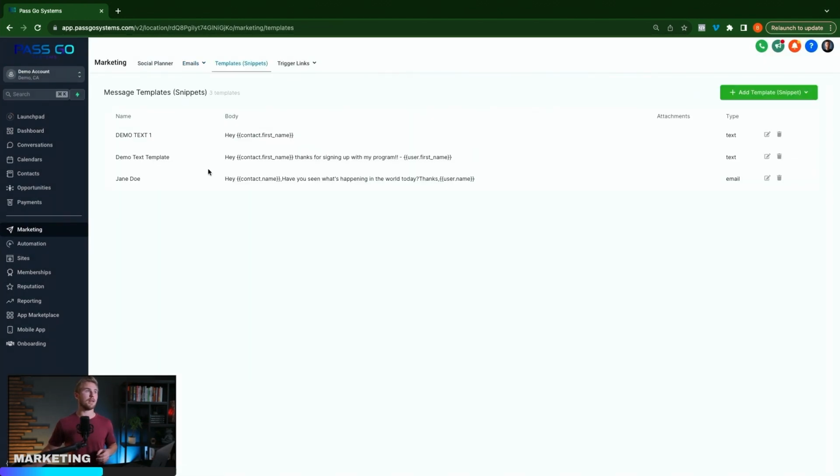You can do the same thing for texts. So we've got these text templates, also called snippets, that you just come in here, create a text template, or you can create an email template here that doesn't look quite as professional. It's just a quick email template. These are easier to use in my opinion. There's not quite as much work that goes into them, but you don't get that professional feel that has all the images and logos and everything on it. But I like using these snippets a lot, especially for text templates.